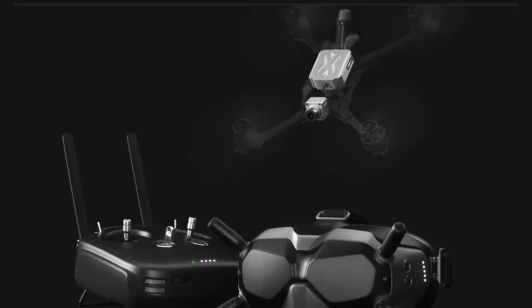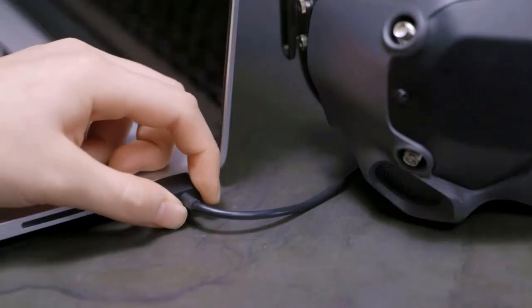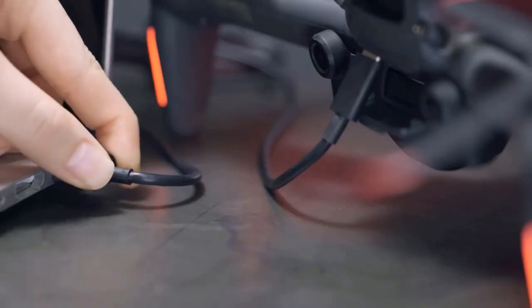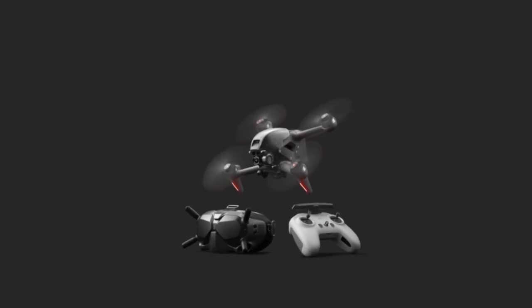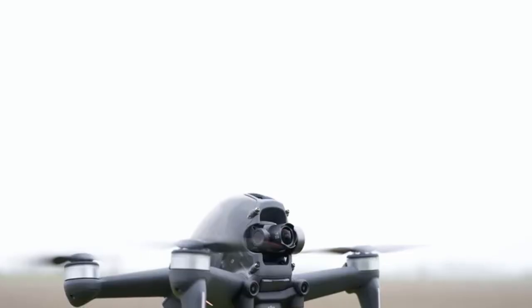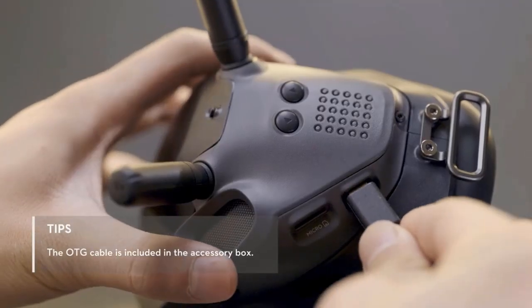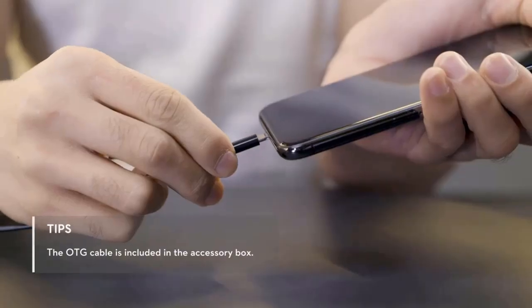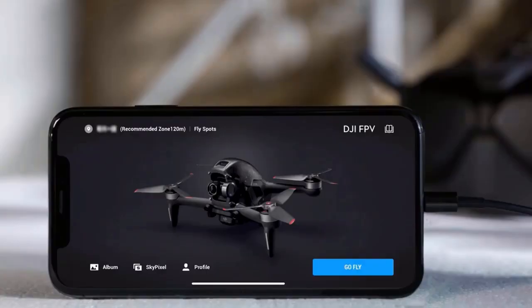The great thing about the DJI FPV is that it works out of the box as you'd expect. Just charge everything up, including the DJI FPV Goggles V2, install the DJI Fly app, update the firmware, and you're ready to go. Combine this with the relative ease of flight in normal mode and the DJI FPV quickly becomes an enticing proposition. But unfortunately, it's not all good news. Not only does the drone come in at a high cost once you factor in all the additional accessories you'll need to get the best from the drone, it's also much more limited compared to a standard drone in terms of both features and basic flying.